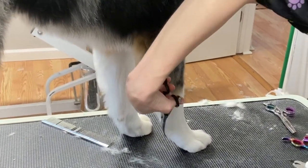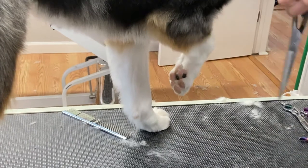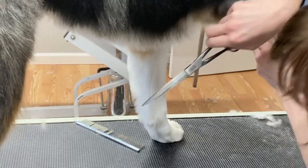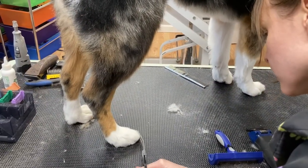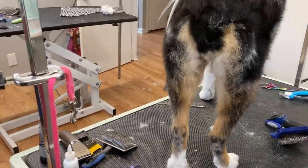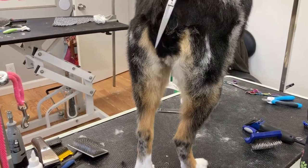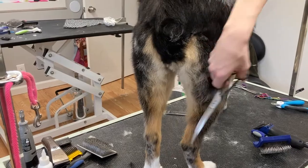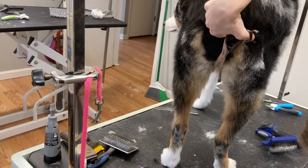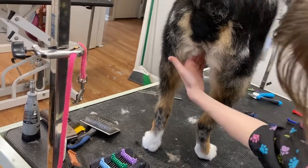Transition down here that I'm really kind of wanting to smooth out. Good doggy. Just even out a little of that stuff. Blindly, there are parts back here that you can slice.